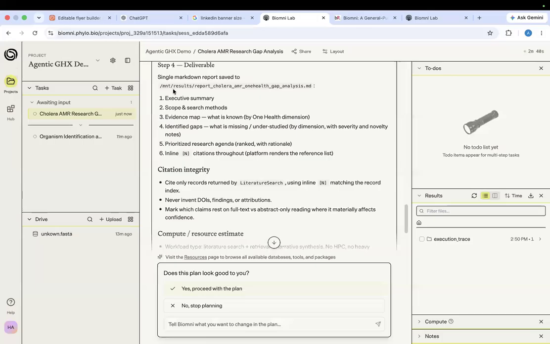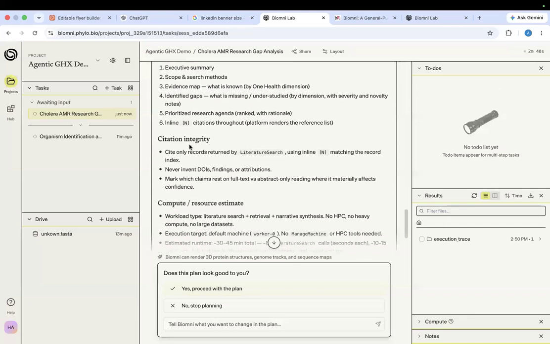All right, so we see the deliverables over here. There are going to be in-text citations throughout. For the citations, it's still going to employ this agent to do some integrity checks. It's saying that it's going to cite only records that are returned by the literature search agent.